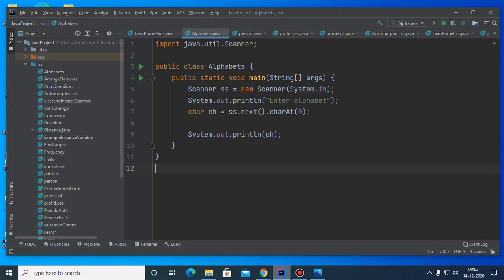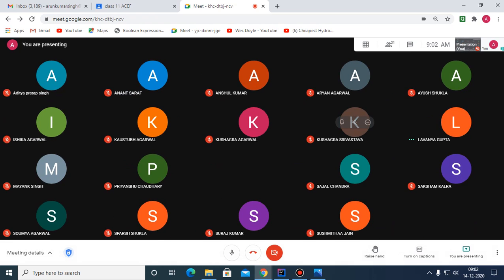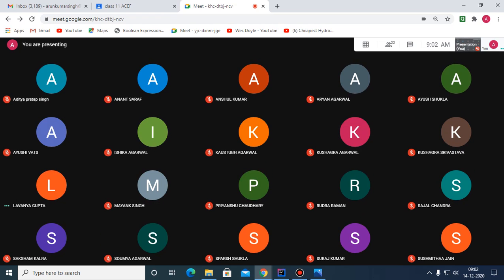So, children, today I'm just going to start a new topic, which is recursive functions. Does anybody have any idea what recursive functions are? Kaustubh Agarwal. Sir, the functions which call themselves.